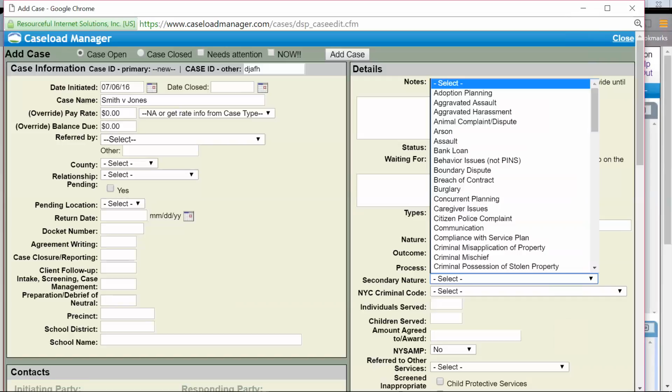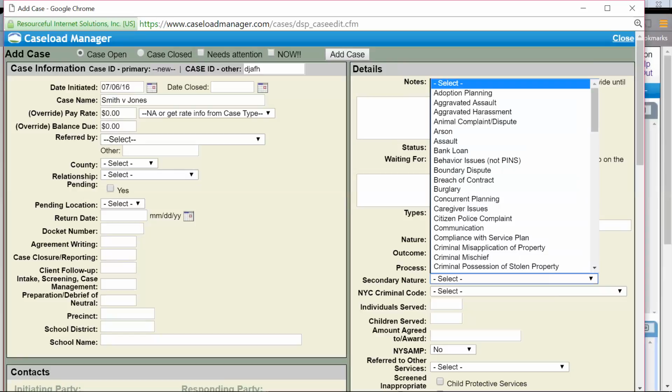And so there's sometimes where just one nature doesn't capture the whole range of what folks are talking about. So for instance, if you're doing a family case and it's a parenting issue, you have to choose one nature. And so maybe you've chosen visitation original, but you also know that they want to talk about custody, or they also want to talk about child support. Well, in the past, DRCMS said you have to choose only one. And I guess now we're saying, modest improvement, you can choose two to add a little more. It might be helpful for local tracking to get a better sense.